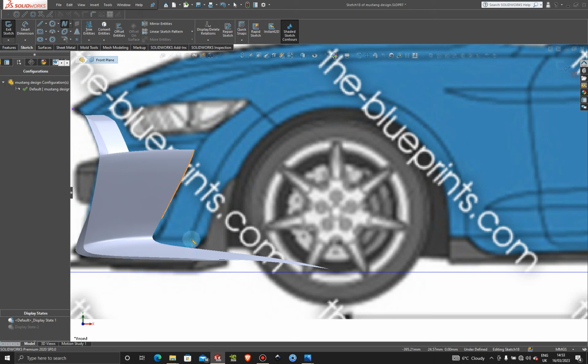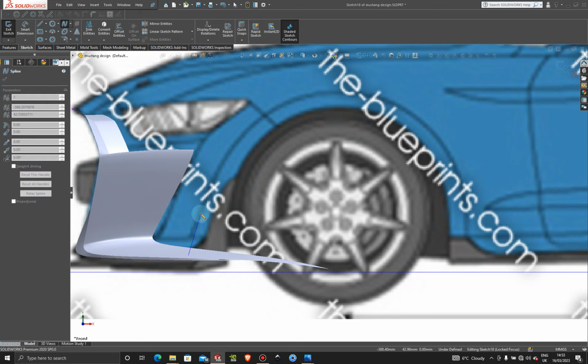But for now, let's start it from here, and if it's too big or too small, we can trim it back. So let's start from here, and then we're just gonna go all the way here to this point. Okay, and I'm gonna exit the sketch.